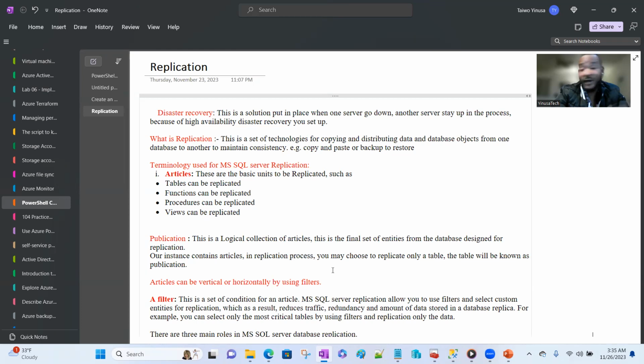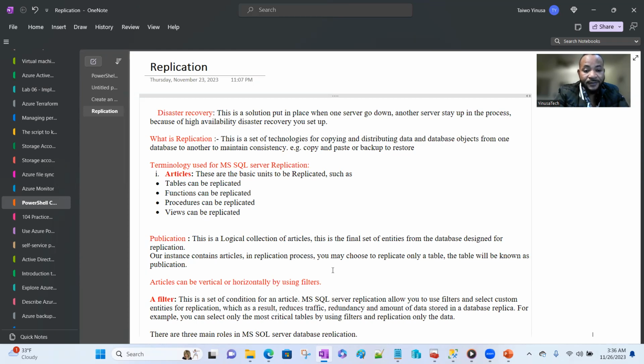Meaning, for example, you have a file in your file explorer, and if you didn't save the file in the cloud or save a copy somewhere, and you mistakenly format or delete it, the file is gone, right? But if you saved the file in the cloud, OneDrive, you can use your cloud to recover it back, just like having a copy of your file in another place in case you lose the original, right? So that's replication for you.